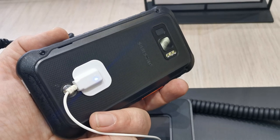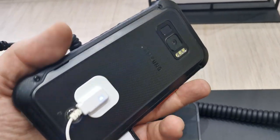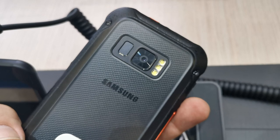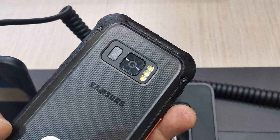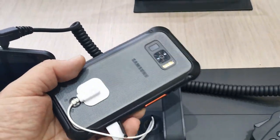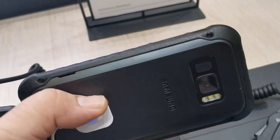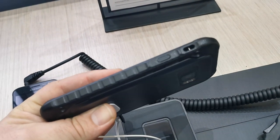On the back there's a cover you can take off to change the SIM cards. Down here there's a screw — unlock that and pop it open through this slot. On the back is the 12-megapixel main camera with three LED lights usable as a flashlight. Right next to that is the fingerprint sensor. It's super rugged — not only IP68 certified so you can stay in water pretty much forever, but it will also withstand drops from way up high.